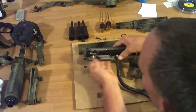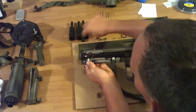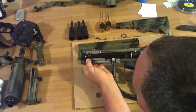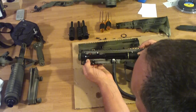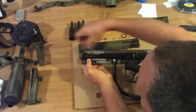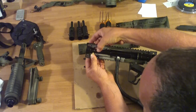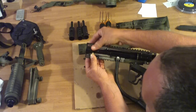What you'll find is, I'll try to hold this and put a paintball in here and work it so you can see. Once the ball drops in, as the bolt moves forward, it pushes the ball up and over the detent, pushing it down, and that detent holds it relatively well. But as I just barely push it, you can feel that spring dropping down.